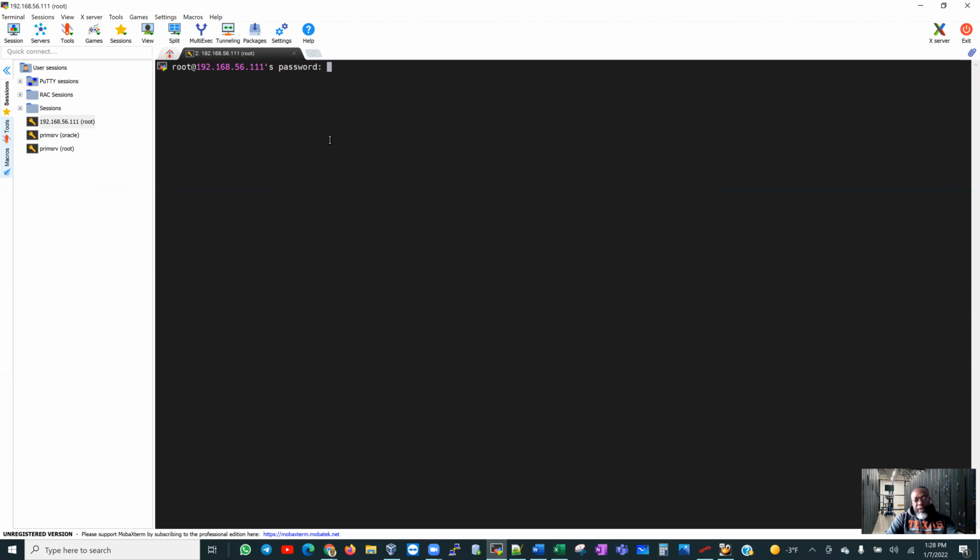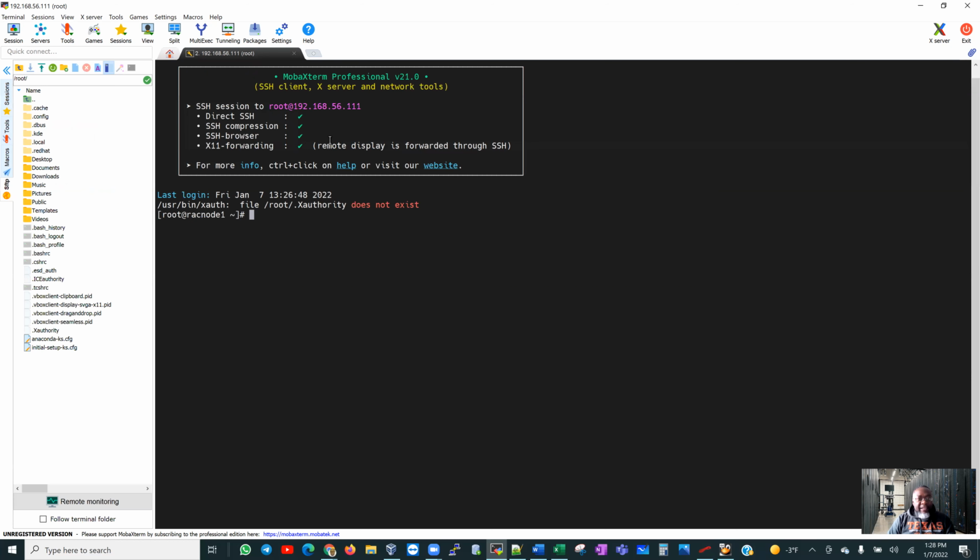And fair enough, we are able. Oracle would be the password. And then I hit enter. And voila. I think at this point, it is fair to say that we have successfully configured our Oracle Linux server 7.3. And I think all the network interfaces are good.